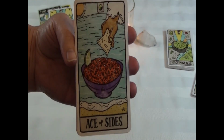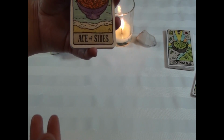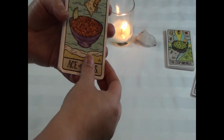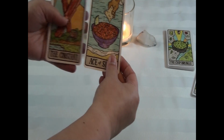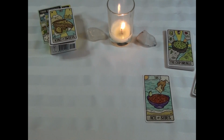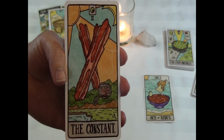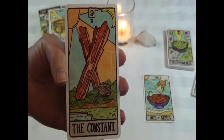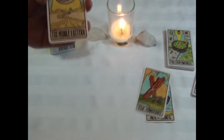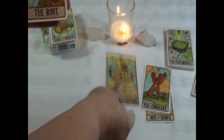Then we're on to the sides. Now sides, from my understanding, they're associating that with the earth. So the pentacle, if you will. So you have also the ace of sides, so you have that ever yummy salsa. The constant, bacon goes with everything. Come on, let's be honest. That beautiful Middle Eastern, yummy.